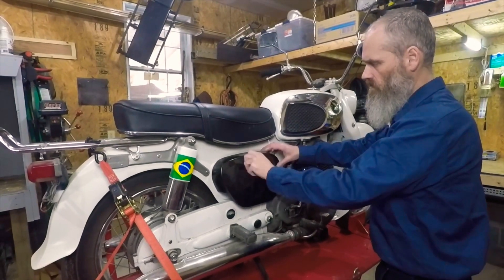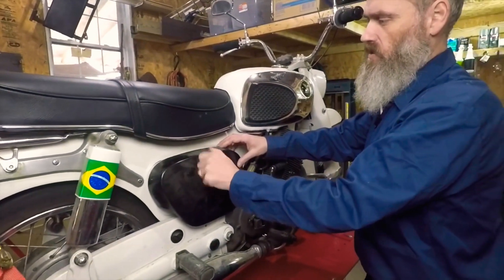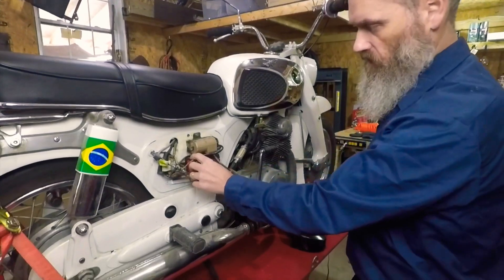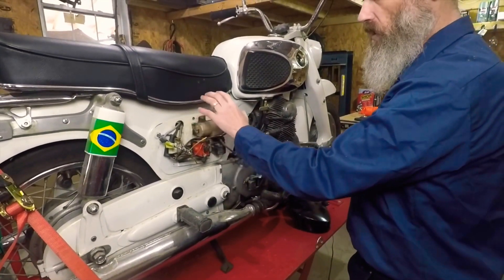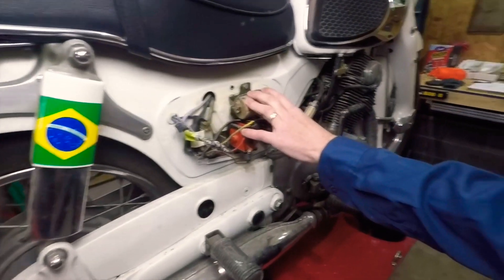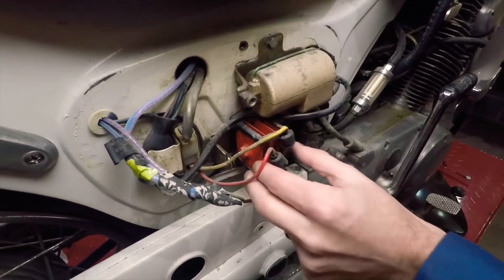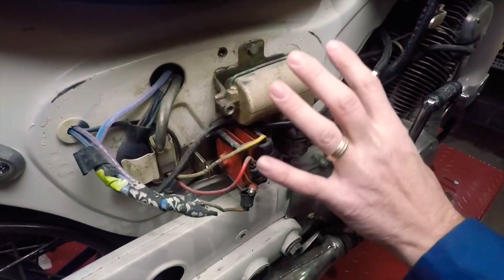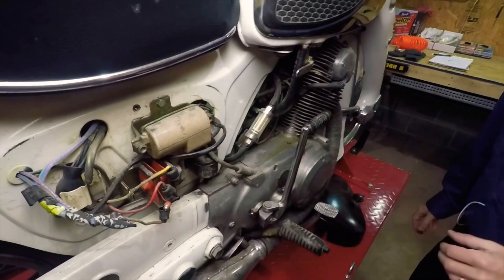This cover, just like on the other side, is going to go away. There's some electronics underneath here — it's got a rectifier for the charging system, a starter solenoid, and a coil. All of this I'm hoping to relocate inside of the frame. I'll know more once I replace the coils — this is pretty small but there's quite a bit of room in there. I'm sure we can move enough stuff around, and again, nice and flat on this side, maybe a number plate over it.